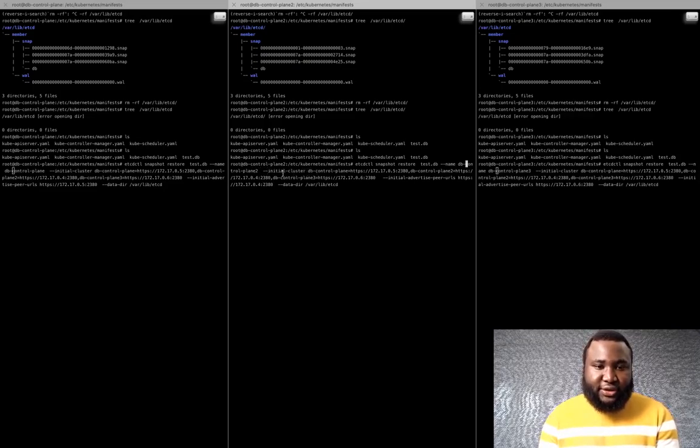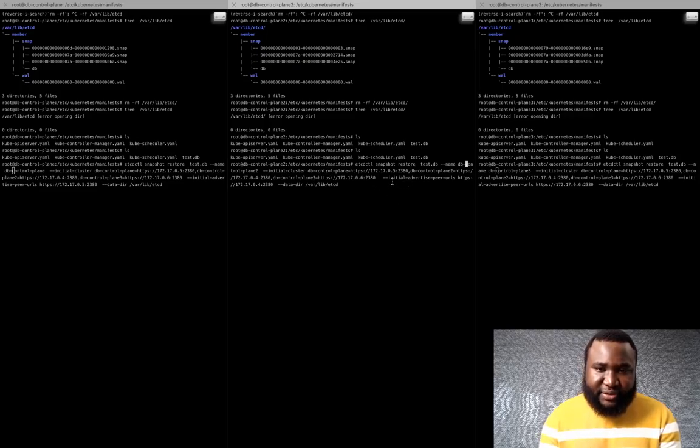Now, it's critical to note that the initial cluster here has to match the initial cluster state of the ETCD cluster prior to the majority loss. So in this case, if you had four ETCD members running, you'd have to have the name and endpoint of each one of the ETCD members specified in the initial cluster flag here. That's why we have control plane, control plane 2, and control plane 3, because they were all members of the ETCD cluster at the point we took the snapshot.